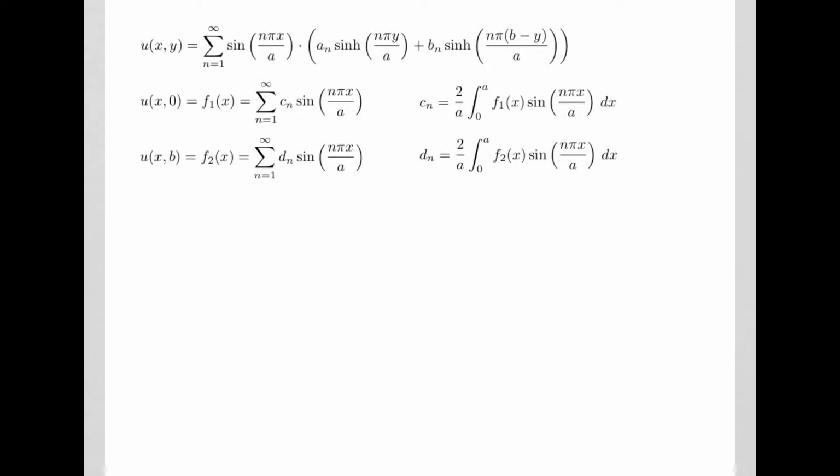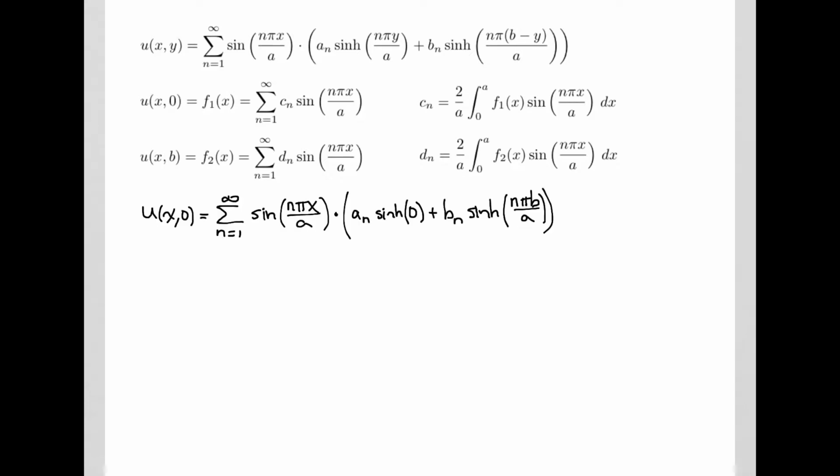so I want to show why it's in that same linear combination. But notice what happens if I substitute in y equals 0. My first term, the sinh of y, becomes sinh of 0, and we know that equals 0, so this term goes away. And our second term simplifies to just the sinh of n pi b over a. I get a single term. And so if this is supposed to equal my f1 function, and I've included a Fourier expansion for that function, we calculate the Fourier coefficients of f1. So f1 is this formula.